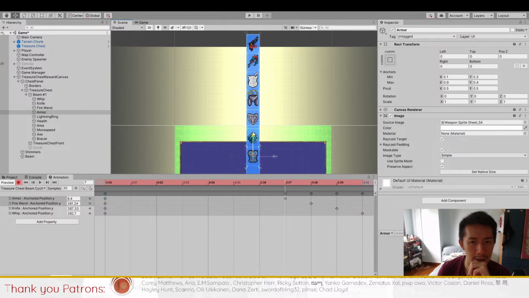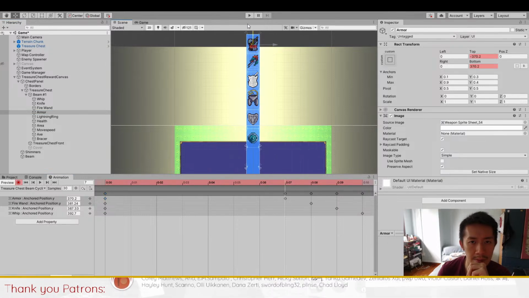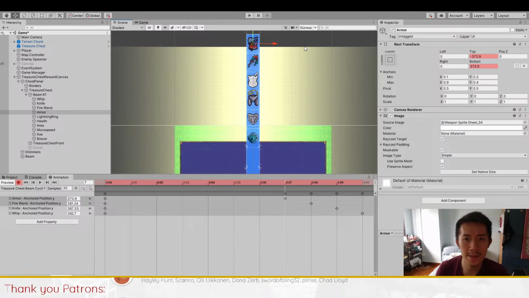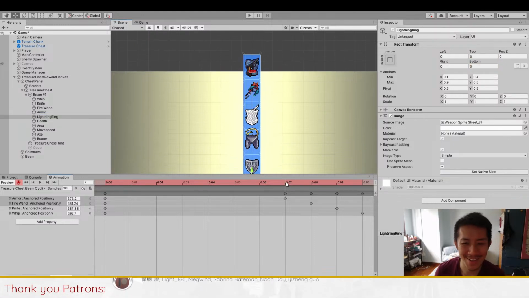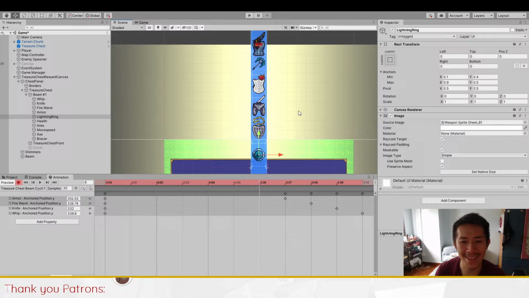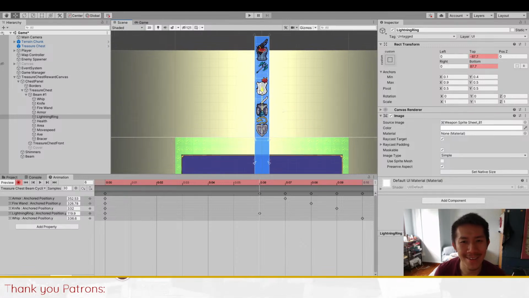And just the same process. I much prefer doing particle effects, just for the record, because it's easier to do. We don't have to manually, by hand, move everything.